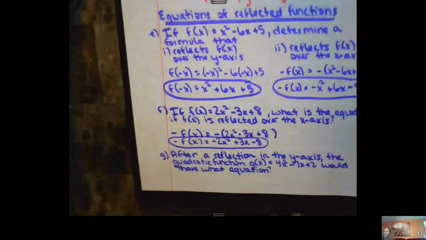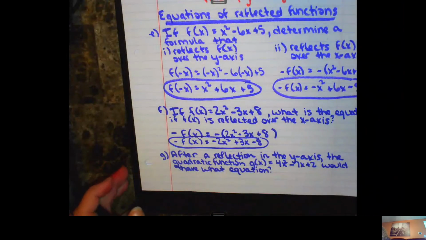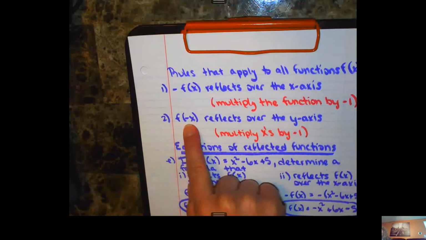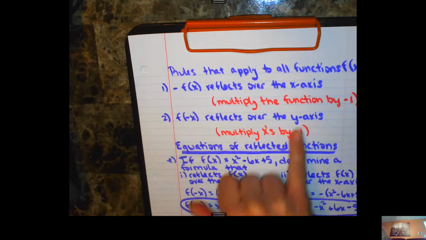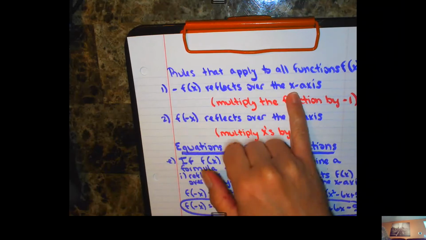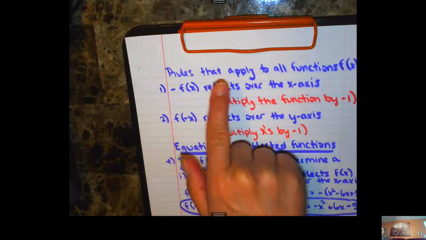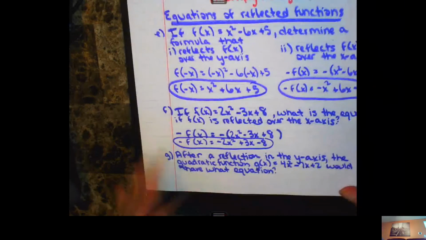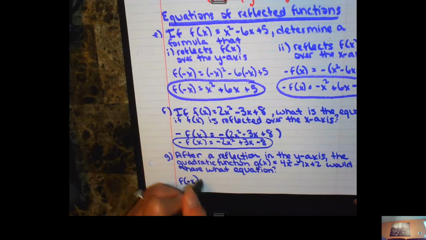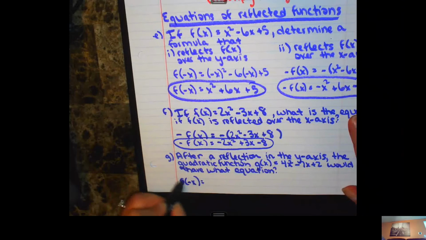Okay, so we're reflecting over the y-axis. If you look at the top of your notes, I'll bring these down for a second. Reflecting over the y-axis means we're doing f of negative x, so you're changing every x. So if you think about it, reflecting over the y-axis, you're changing the x. Reflecting over the x-axis, you're changing the y, which is the whole equation. So now we're really doing f of negative x, which means we're going to change g of x. Make sure you don't make the same mistake I did. That should be g of x.